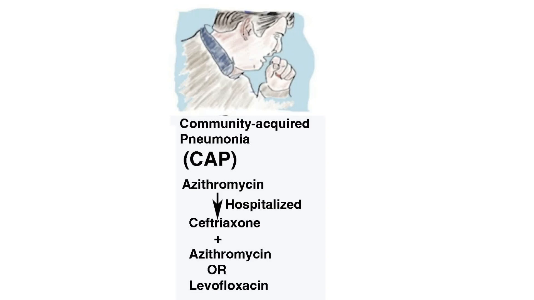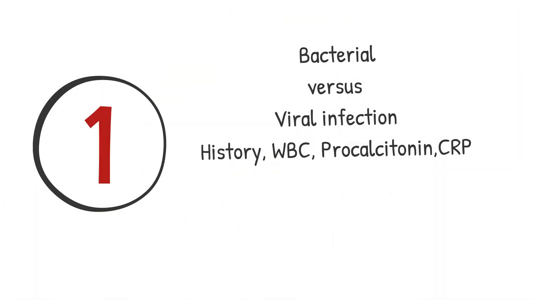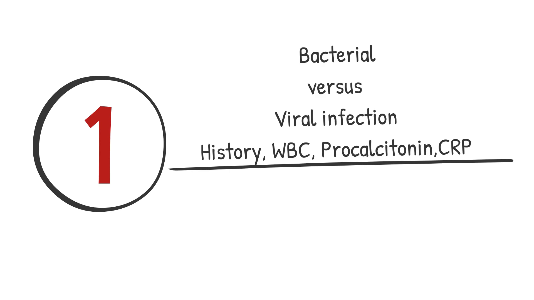Now let's look at the overall strategy used by infectious disease experts to prescribe antibiotics. Step 1: Decide whether the patient has a bacterial versus a viral infection. Clinical clues may be helpful. Patients with an elevated peripheral white count, elevated procalcitonin, and elevated CRP are more likely to have a bacterial infection. Also, purulent exudate in the sputum, predominance of neutrophils in the CSF, and significant pyuria point to a bacterial infection.